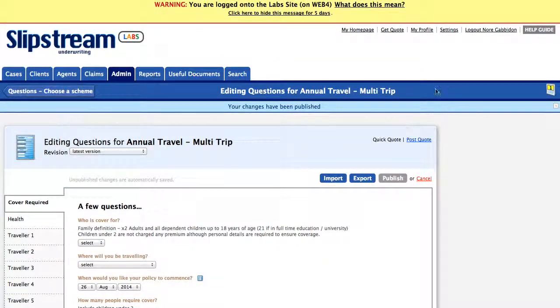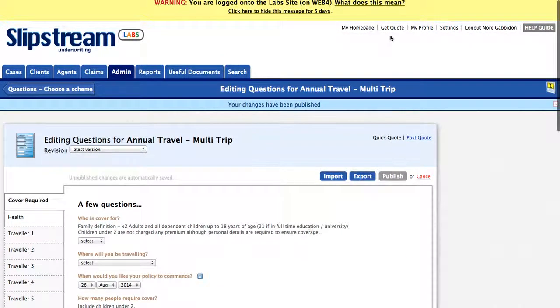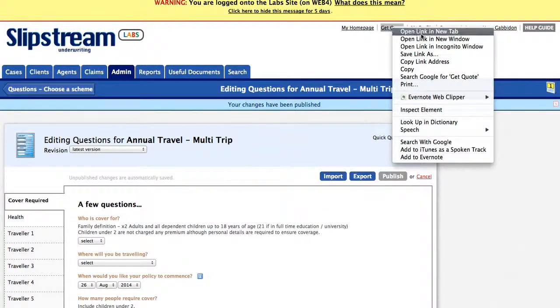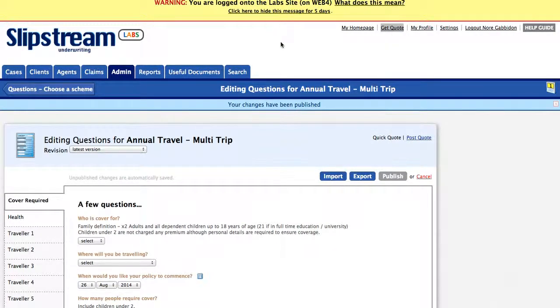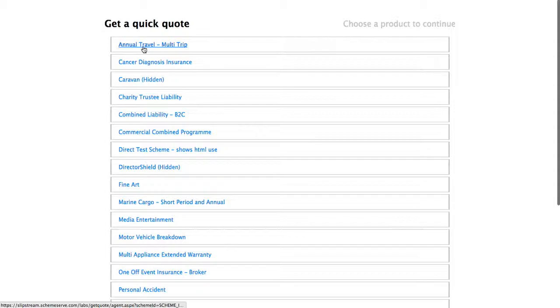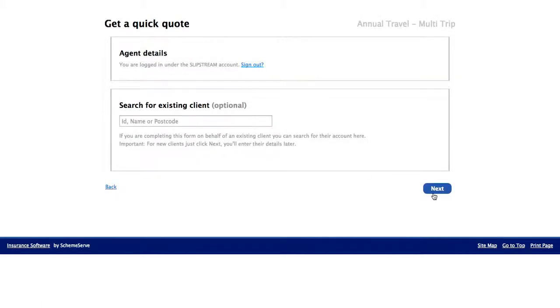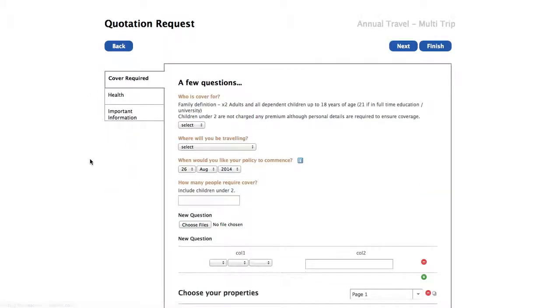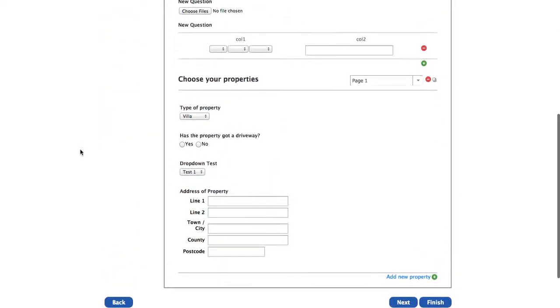And there we are. I'm now going to go to my get quote section. I'm going to click on the same scheme. I'm already logged in. Now you'll see at the bottom here that this is my multi-page component, my multi-page question basically, that has now got all the other questions that I've put in there.